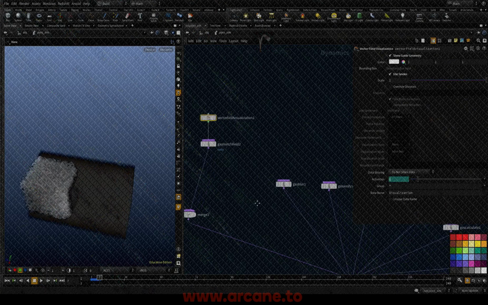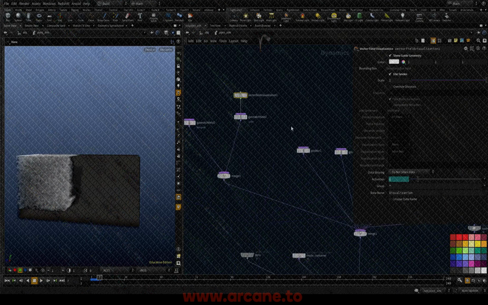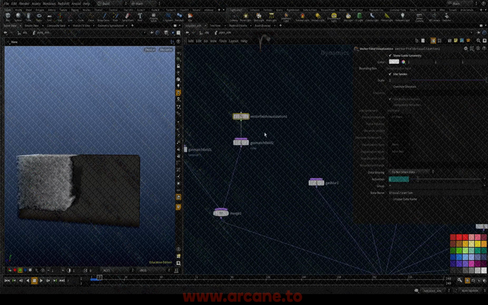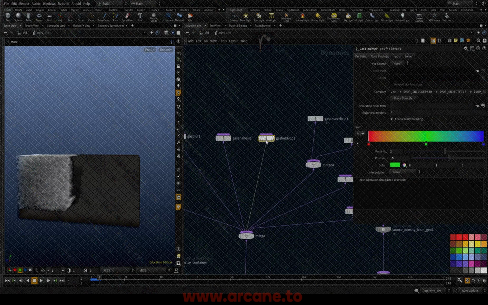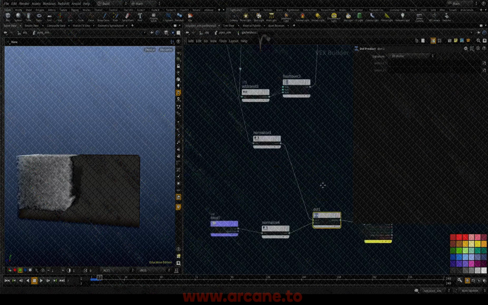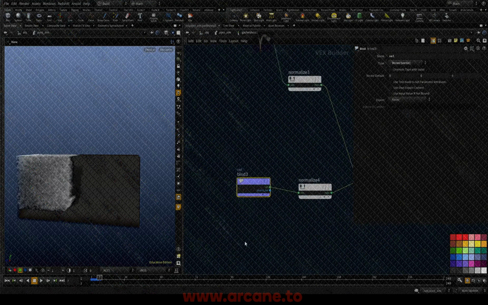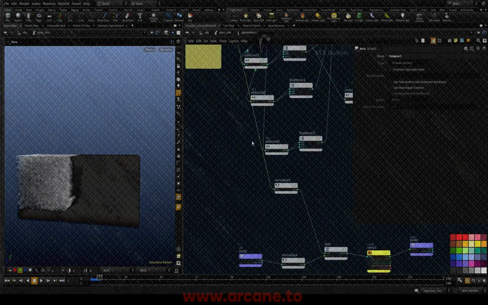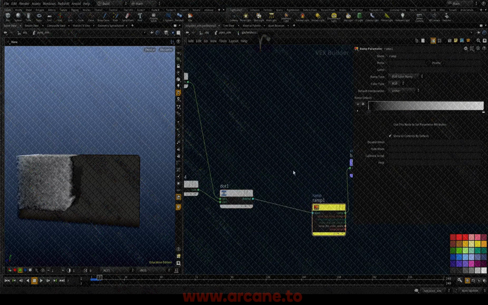Okay, let's see. I was expecting to see colors, so let's see why this is not the case. Okay, that looks correct. This is correct. The dot product result. This is good. So the dot product result gives something that goes between -1 and 1.